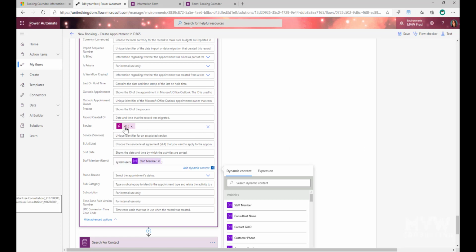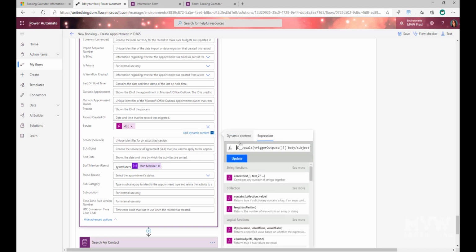And then with the service, I'm going to need to do some if statements and say, okay, well, if the, oh, didn't mean to do that. Let's undo that. There we go. So depending on what the subject of the event is, I'm looking for that subject because it will actually be populated with whatever service it is that they booked.